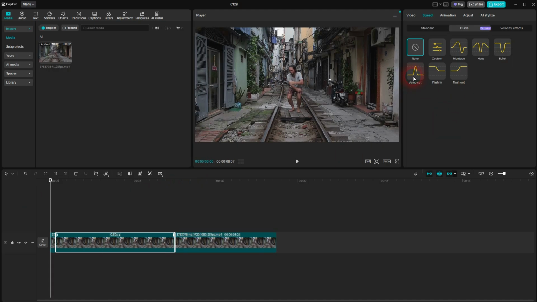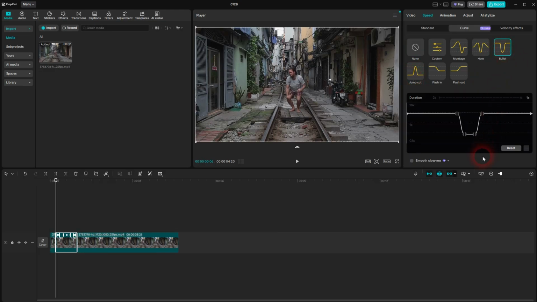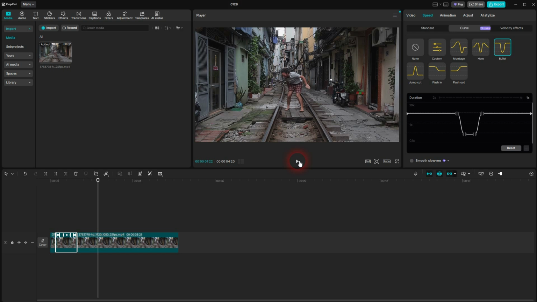It's actually easy to understand. On the left-hand side, you can see the time. So 1.0 is the regular duration of our clip. And this is the dashed line. Everything above it will be a speed up, everything below it will be a slow down, and you can create ramps with it. And this makes your slow motion effects a little bit more smooth.